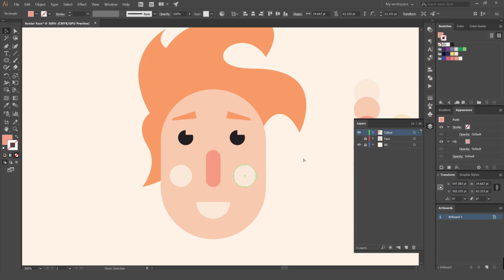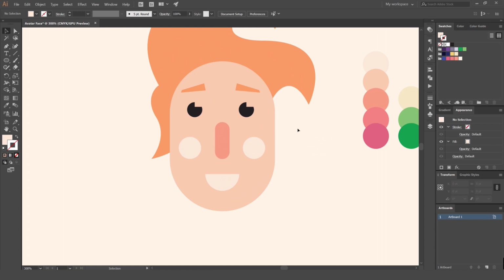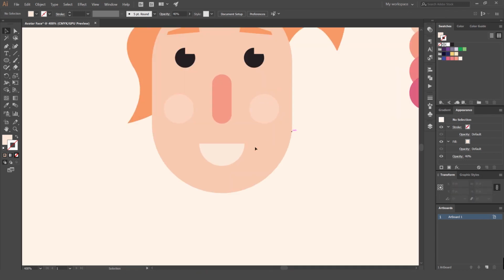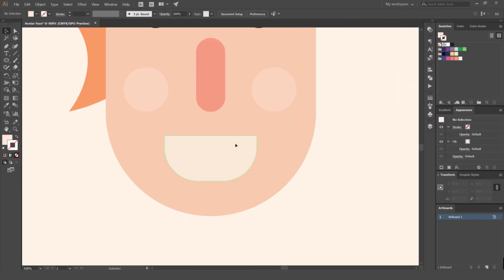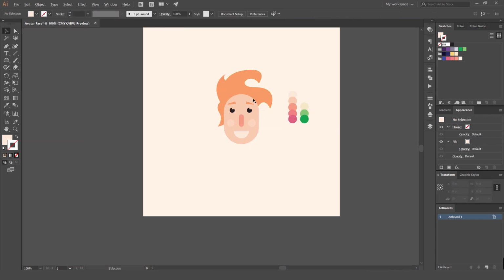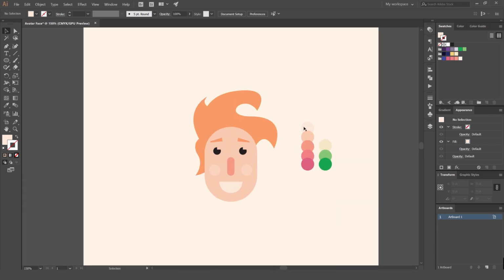There might be extra shapes. No. Sweet. So we've just created a face, just by using simple tones, and I might decrease the opacity of these cheeks here. So you can select them both by holding shift. Click, click, go to opacity at the top, and go to 40% just to drop that down. And I might just widen this up. And then again, you can round these off a bit more. So just by using simple shapes, you can play around and create some nice looks.